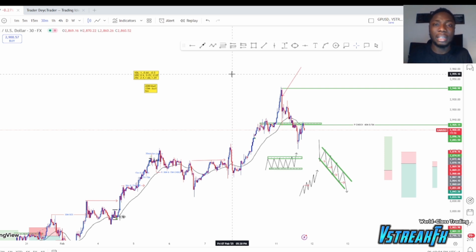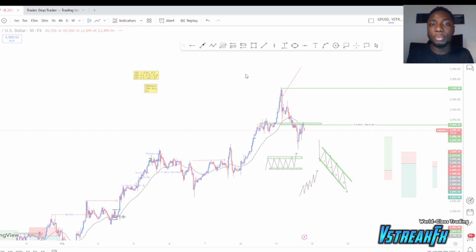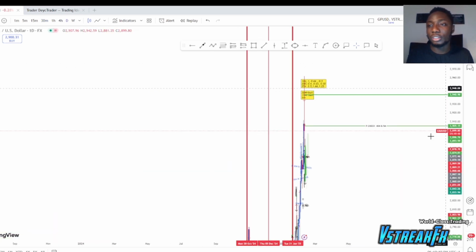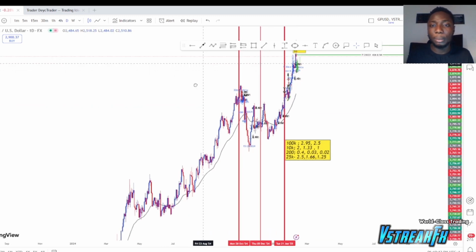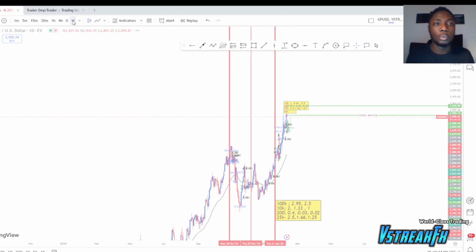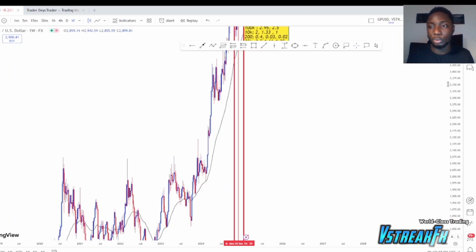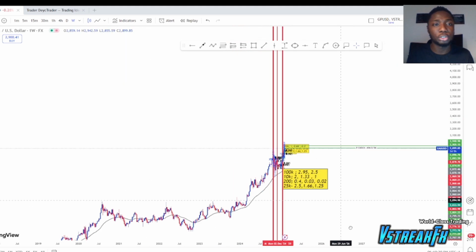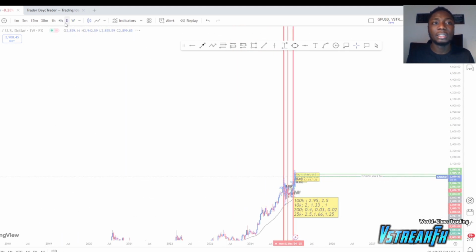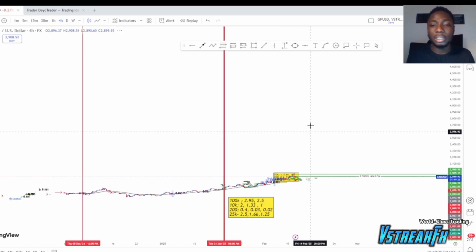But let me attend to the swing first. For the swing, I make use of the daily time frame first to get the trend, and I use the weekly time frame also to get the direction of the market. You can see this with your eyes now. You can see this is a total bullish trend. We use the daily, and I use the 4 hours also to get the trend.